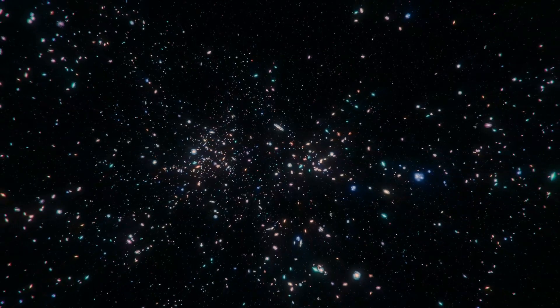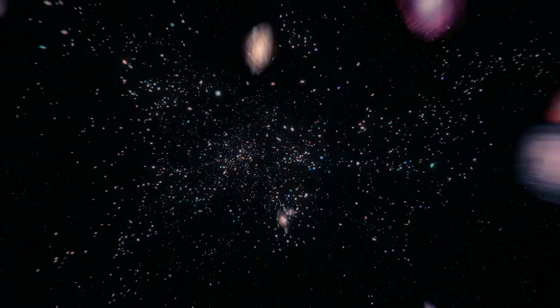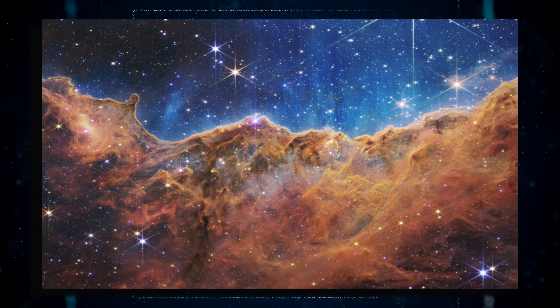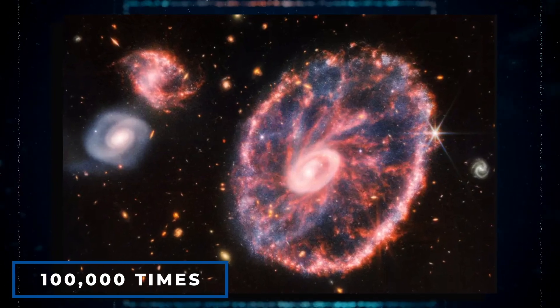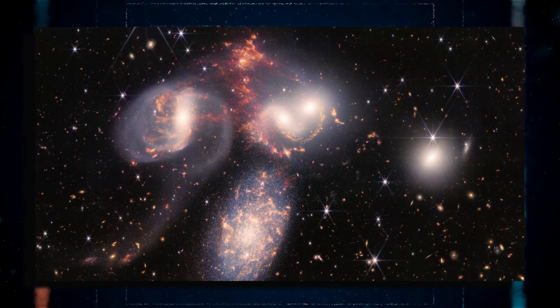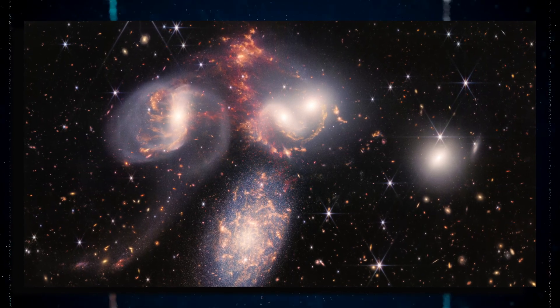However, scientists are showing that even 100 million years after the alleged Big Bang, galaxies as huge as the Milky Way are widespread. The new JWST images, according to the scientists, show at least 100,000 times as many galaxies as theories predicted at redshift greater than 10, suggesting that many massive galaxies may have formed rapidly. That suggests there was no Big Bang, which is highly implausible.